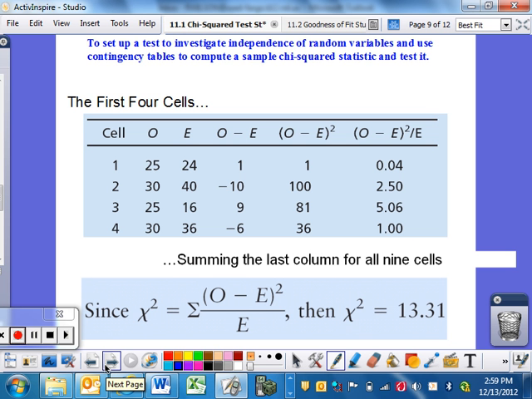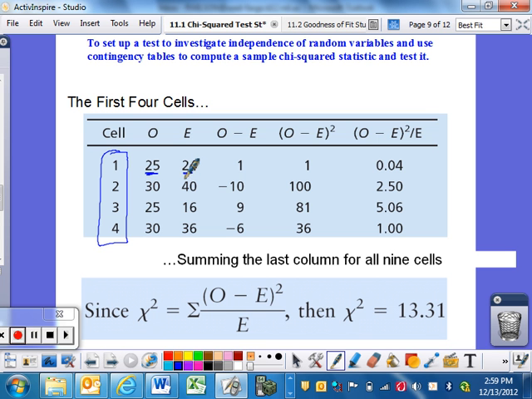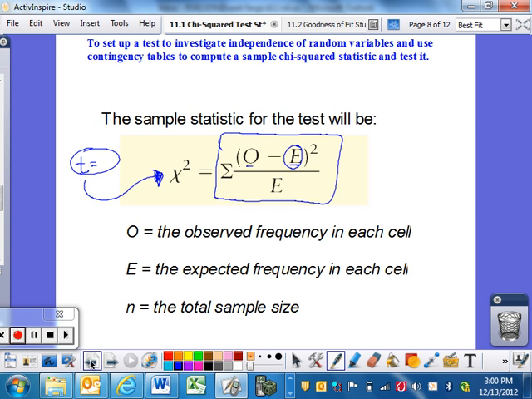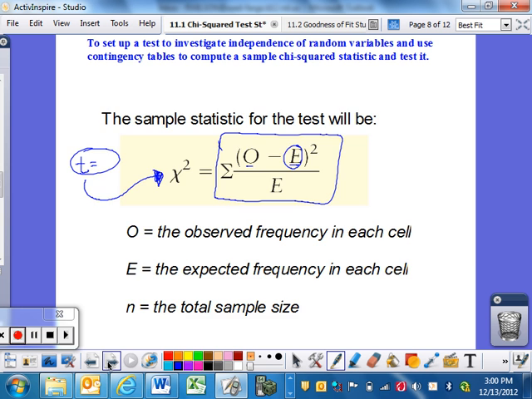So here's kind of a table that I use all the time. I'm only looking at the first 4 boxes here. I don't really want to do all of them because it would take too long just to do this on the video. But we said our observed number was 25 and the expected was 24 for the first number. So 25 is the observed, 24 is the expected. You subtract them, get 1, square it, still 1, and then divide by 24. 1 divided by 24 is 0.04. And then you keep doing that all the way down for each particular cell. Since this is a 3 by 3 area, you will end up having 9 of them, 1 for every single box.